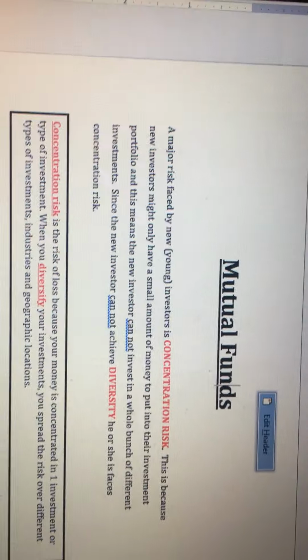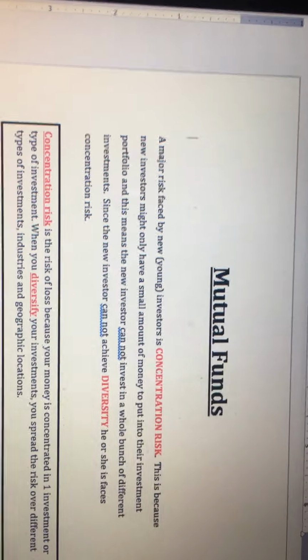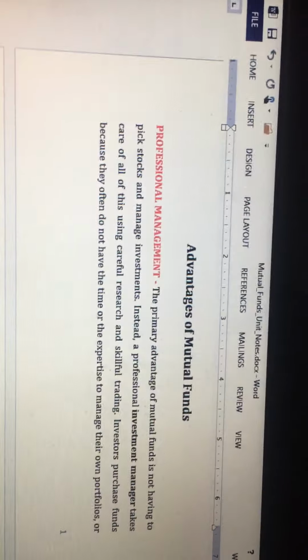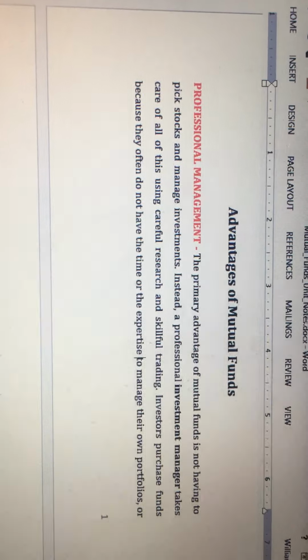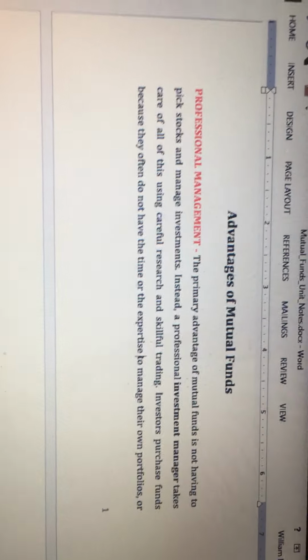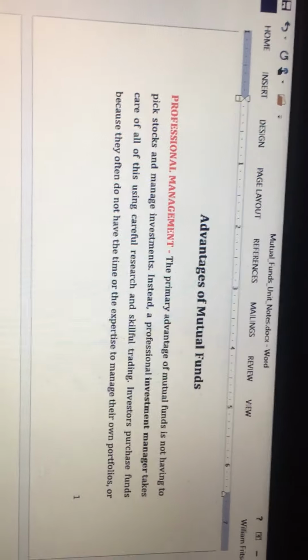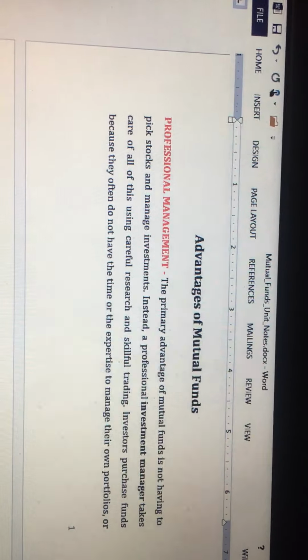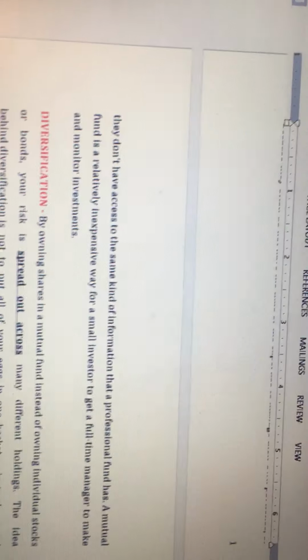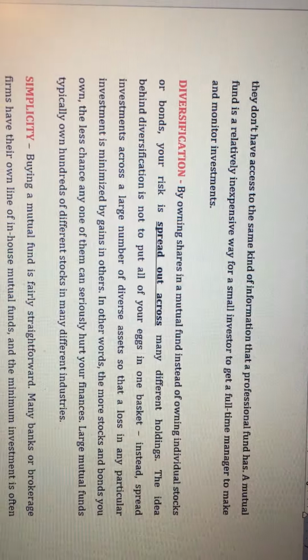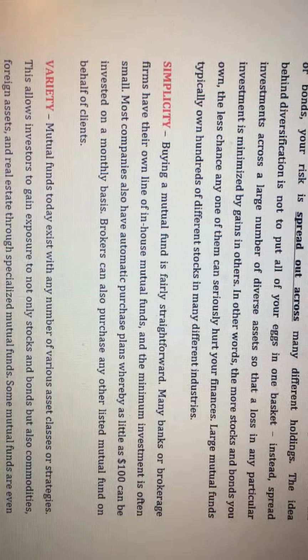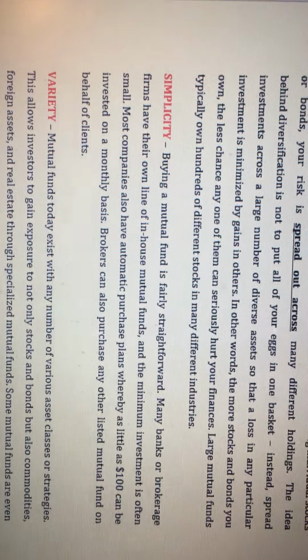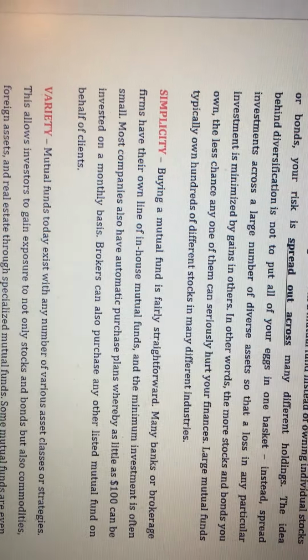Then I go through the different types of mutual funds that you can buy into. We go into advantages first. Mutual funds are managed by a professional manager or a team of managers. They pick the stocks or bonds or whatever the fund is investing in, the ones to include in that fund. So you have professional management. Once again, diversification is a definite advantage. Simplicity: you buy the fund and then the managers take care of it. The fund manager takes care of buying or selling specific stocks within that fund.